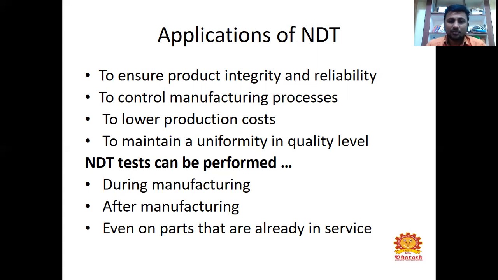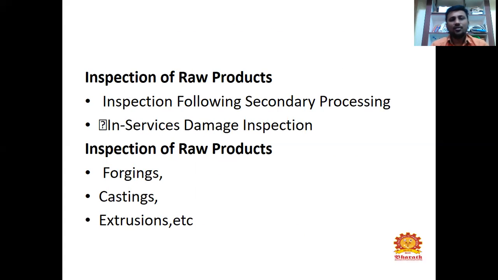NDT tests can be performed during manufacturing and after manufacturing, even on a part that is already in service. So the entire process uses them: manufacturing time, after-manufacturing inspection time, and service time. So NDT is used in all durations, in manufacturing, after manufacturing, or in service. Then inspection of raw products, inspection following secondary processes, and in-service damage inspection.